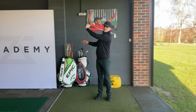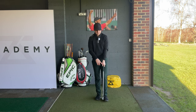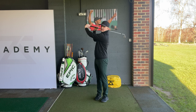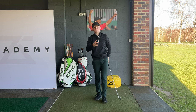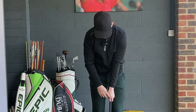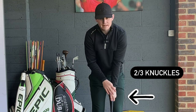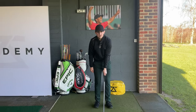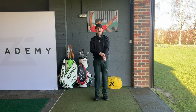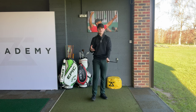You can see there's no real space between my thumb and my hand. If there was, what that could do is potentially lose the support at the top and you can see the club falls very, very far. So if you do see a bit of space between your thumb and your hand, and at the top of your swing you see that club go too far, that's going to be a direct link and you need to adjust your grip to fix that. The V created between the thumb and the hand is pointing up to my right collarbone and I can see about two to three knuckles on my left hand. That puts us in a great position to control leverage — it's very easy for me to set the club up and down, which is going to be a great power source.